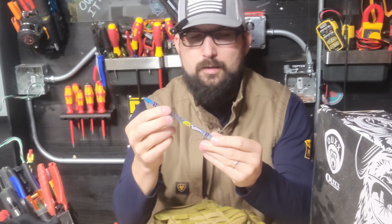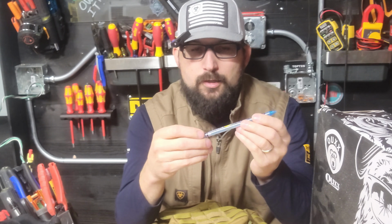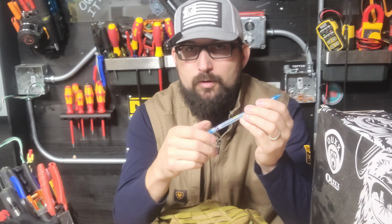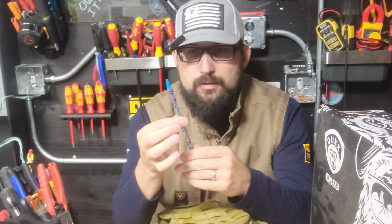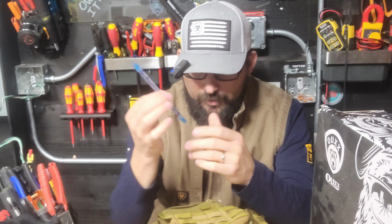Next up is going to be a crayon. Now, it's not just any crayon. This is twistable, and it's a colored pencil, and it's good for marking plans and stuff. It will never dry out. If it gets washed, it's no big deal, and it just sits in my pocket, and the lead can't break because it retracts. And it's something that I use to mark plans instead of like maybe a Sharpie or something.